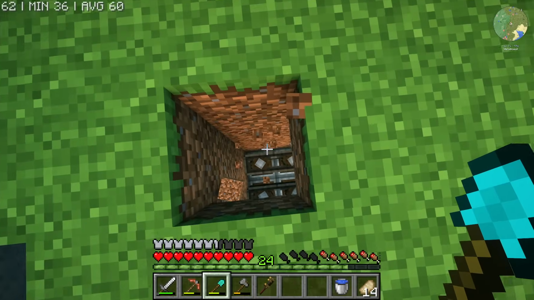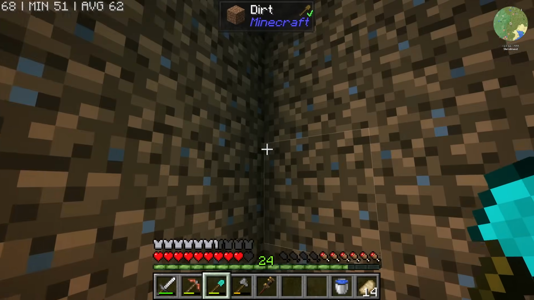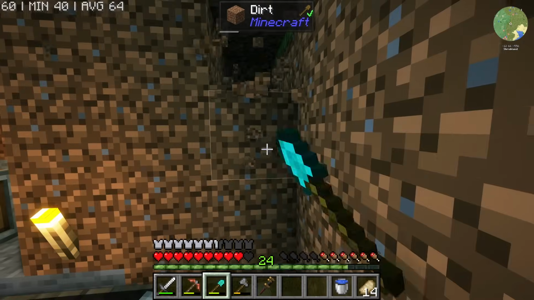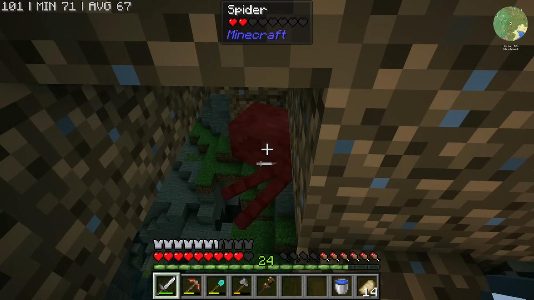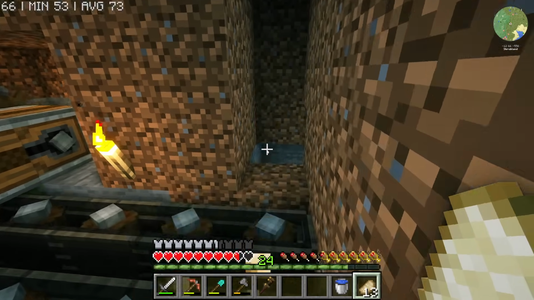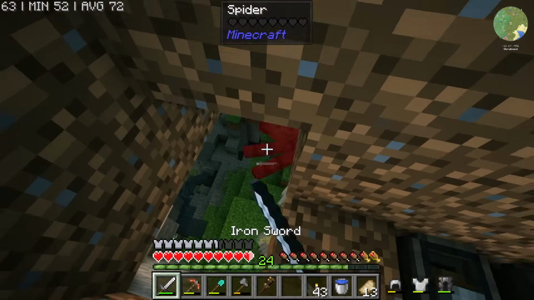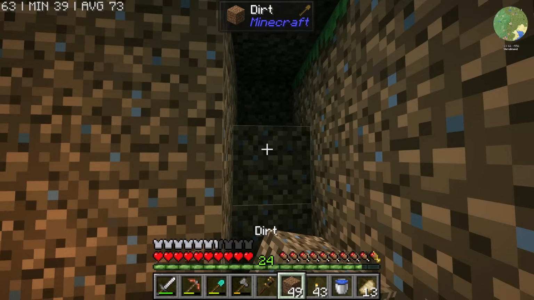While that's going, I'm gonna find out where the spider is hiding. Not in here. Somewhere over here. Bat? What? Get out of here, spider. Do not hit me down there. No, no, no. What is hitting me? It was the spider. Oh my gosh. All right.